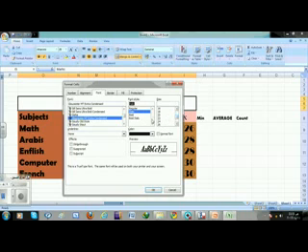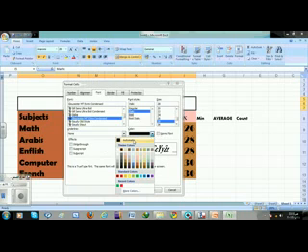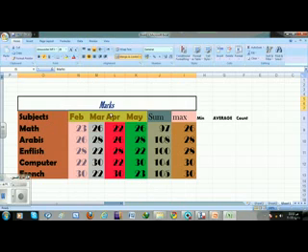The size, 28, and you can change the color of the font from here. Okay.